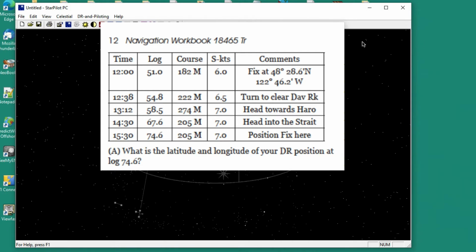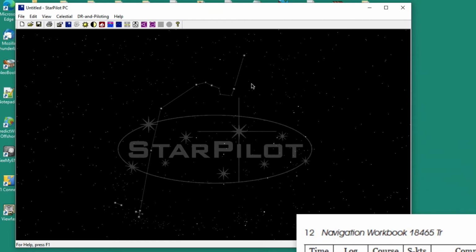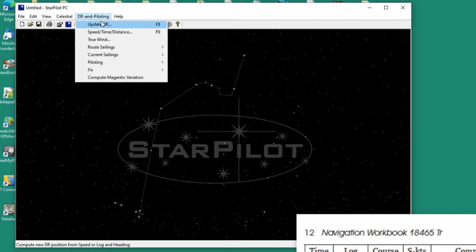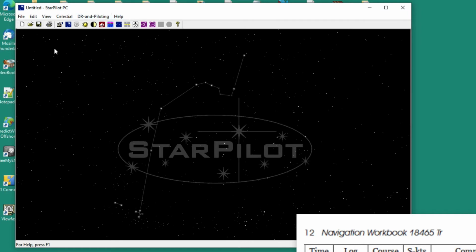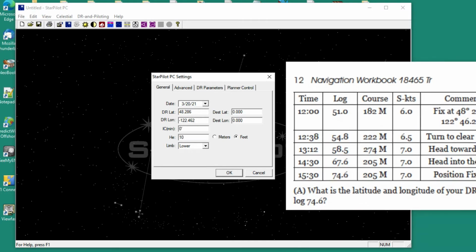Okay, so here's the StarPilot, and it can be for an HP calculator, a PC computer program, or the iPhone iOS application. We want to do DR piloting, so let's start with the settings and go into DR. We'll start out with our DR position, which we know.